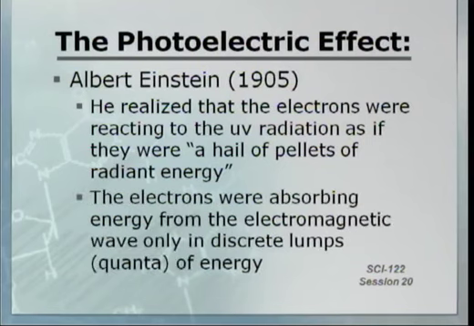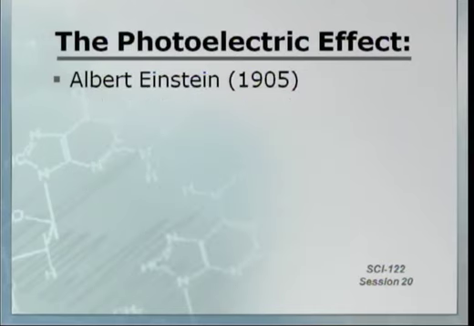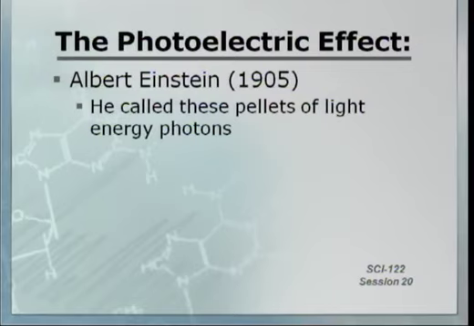But the whole idea is that, although he was so famous for everything else that he was known for, this was a major contribution to the understanding of nature, to the understanding of what atoms are really like. So this was actually a very important discovery that he had. And he had it by looking at light as if it were packets of energy. Basically, what he did was he revived the idea of the quantum by Planck. And so the electrons were absorbing energy from the electromagnetic radiation only in discrete lumps or quanta of energy. And he called these pellets of light energy photons.